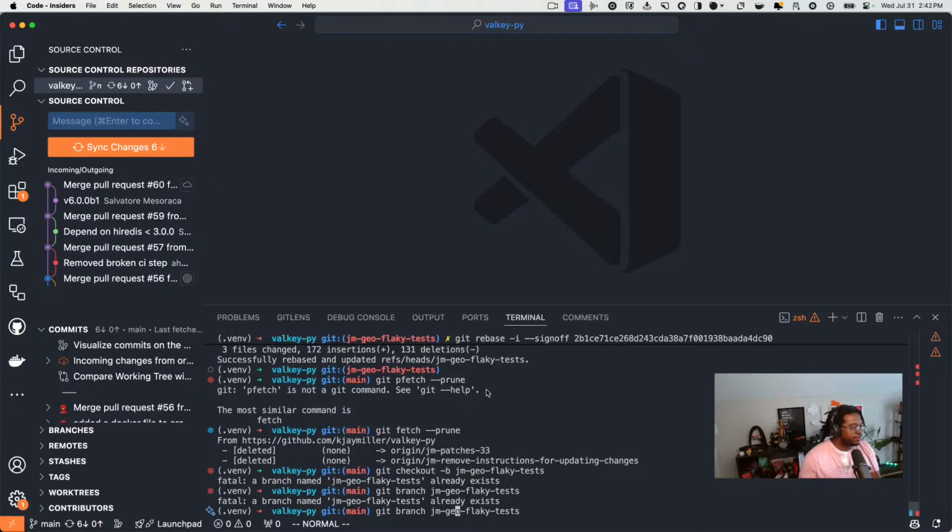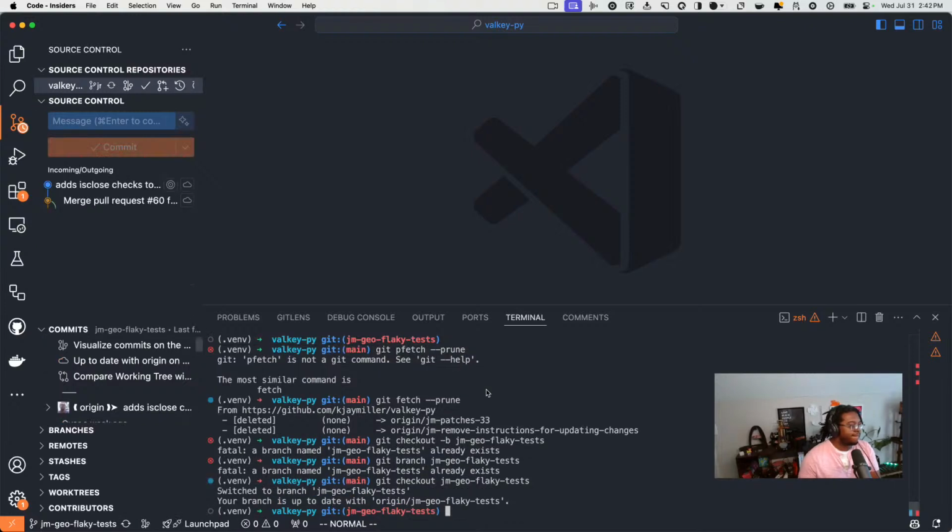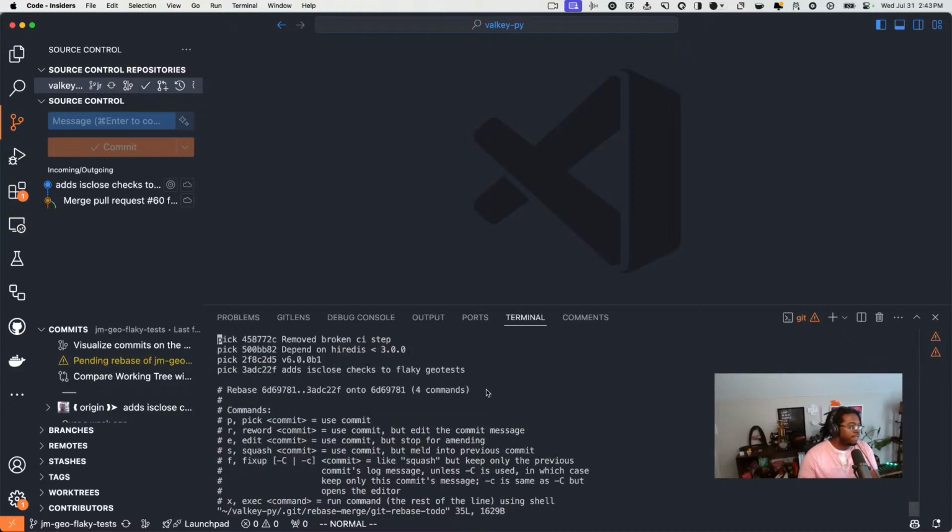Yes, we know. It's just git checkout, isn't it? Okay, cool. So then I should do git merge or rebase main.